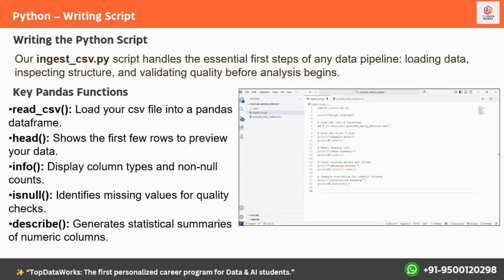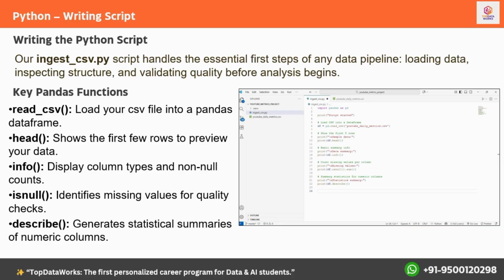Now this function loads the CSV file into a data frame. Next, the head function previews the first few rows. The info function shows column types and non-null counts. The isnull function helps us to identify missing values in our dataset. Lastly, the describe function gives summary statistics for numeric columns only.